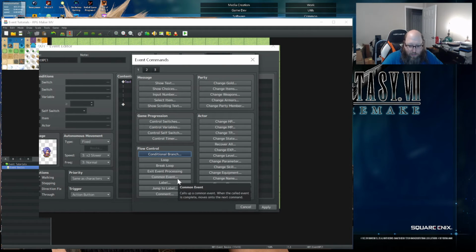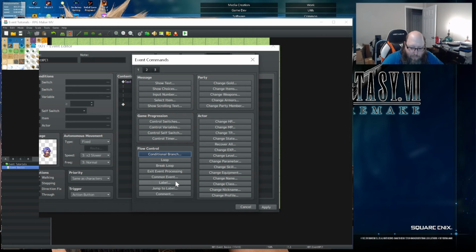It's like if you have, let's say, slot machines or mini games that are throughout your game world. Highly recommend you use a common event to handle the processing for those, because otherwise, if you want to make a change, you have to go to each one of those individually and change them, which gets very annoying. Now, labels are really interesting. I don't know how much they're used these days by eventers, but by game developers.